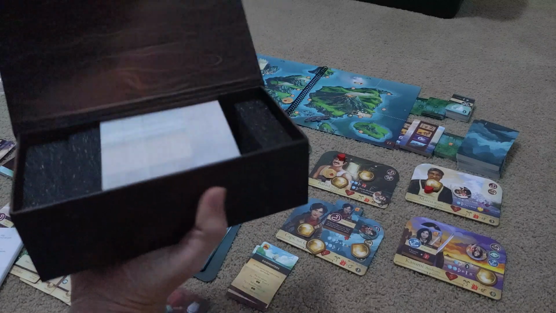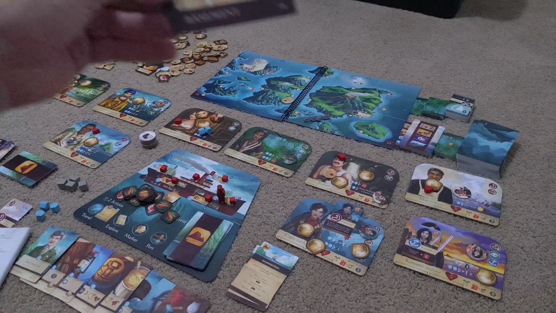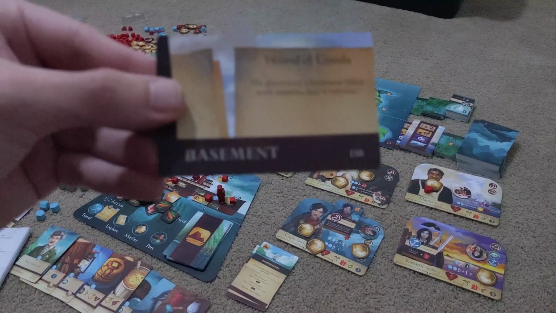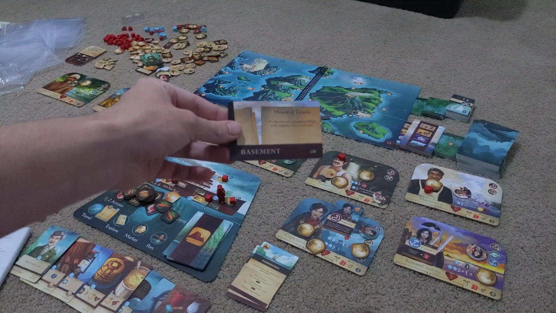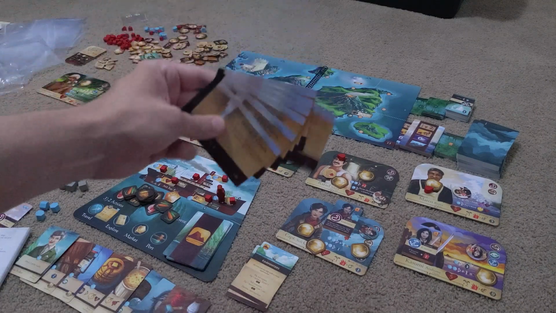There's even another bloody box behind here, and this is where all the quest cards come in. So, if I search through here, I will eventually find quest number 158. There it is. We discovered a basement filled with supplies near a volcano. Keyword, basement. Bloody focus. Keyword, basement. So, that is added to our list of quest cards.